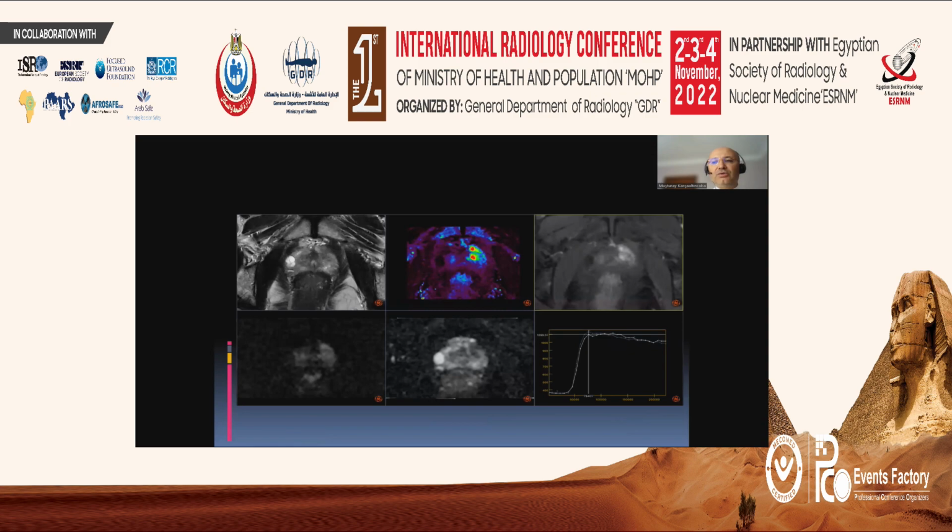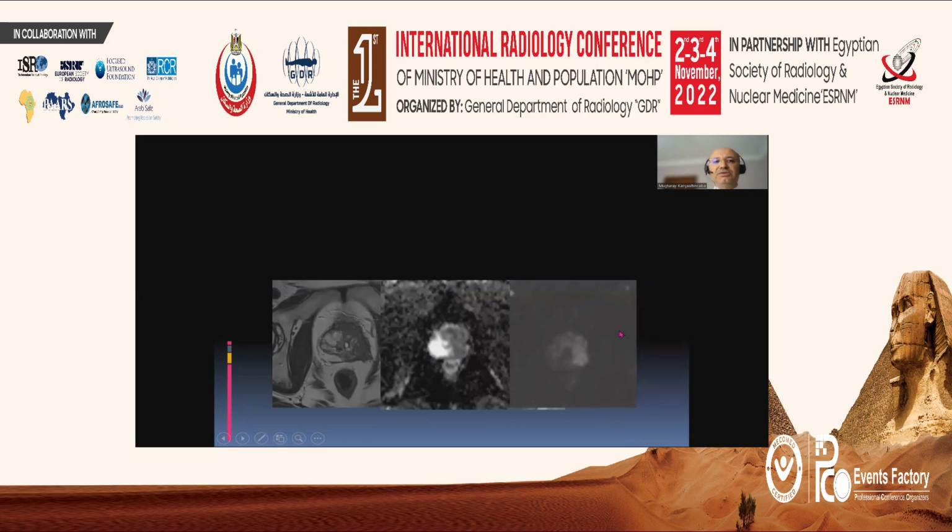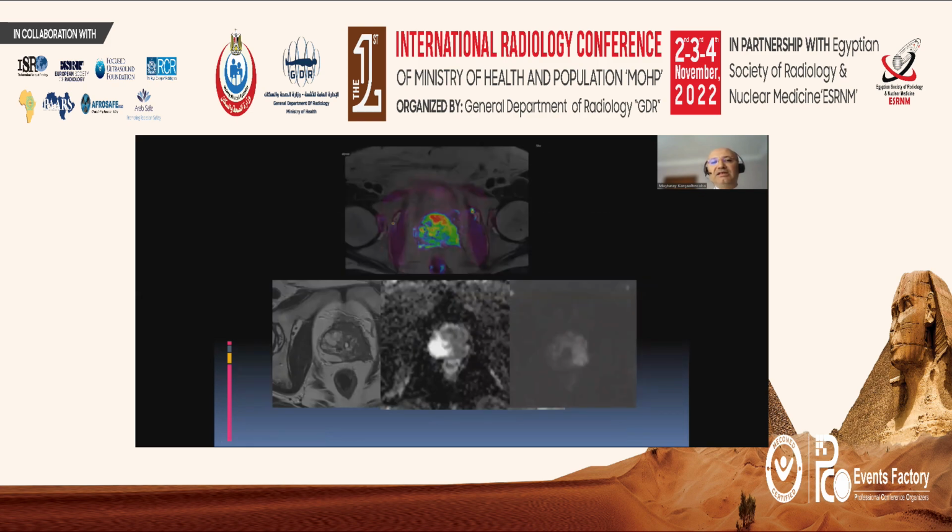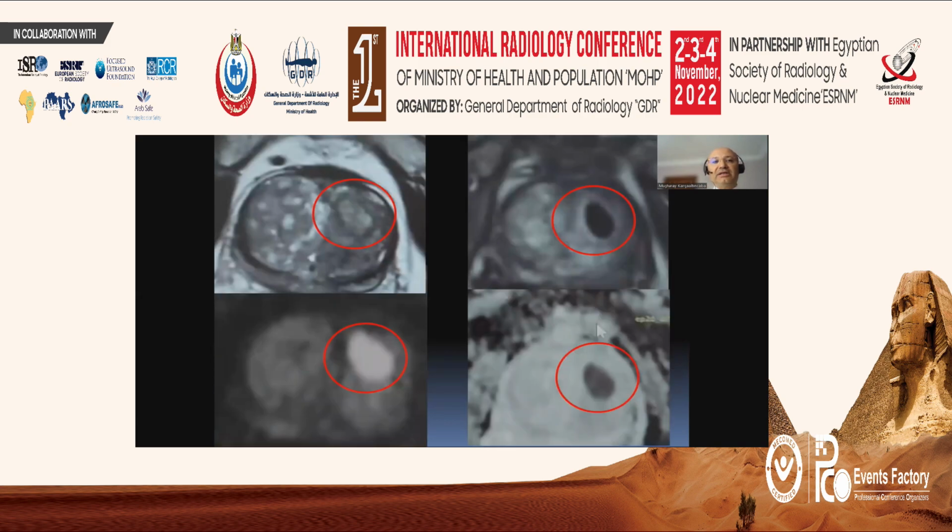And also, just combine everything you have. On this T2, you don't see anything. This is post-contrast. You can see that these areas light up on K-trans map and diffusion. So you need to combine all of these to make the right diagnosis. And also, where you're going to biopsy is very important. Just biopsy the very vascular area where you have the most diffusion restriction, because this indicates that there is a very high-grade tumor at that location.